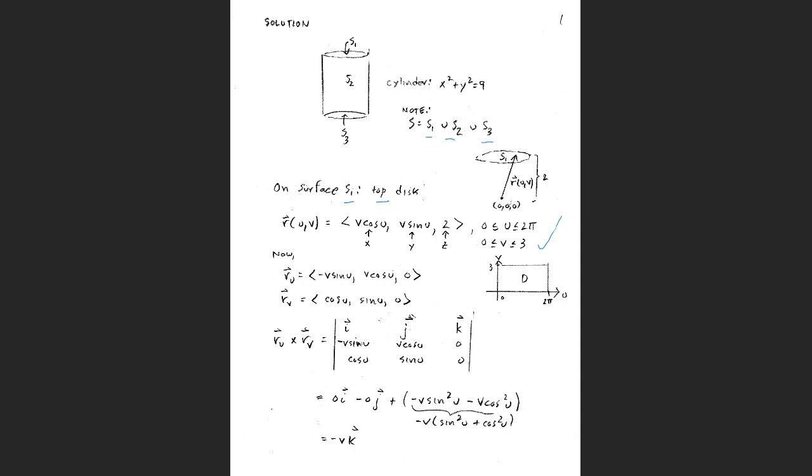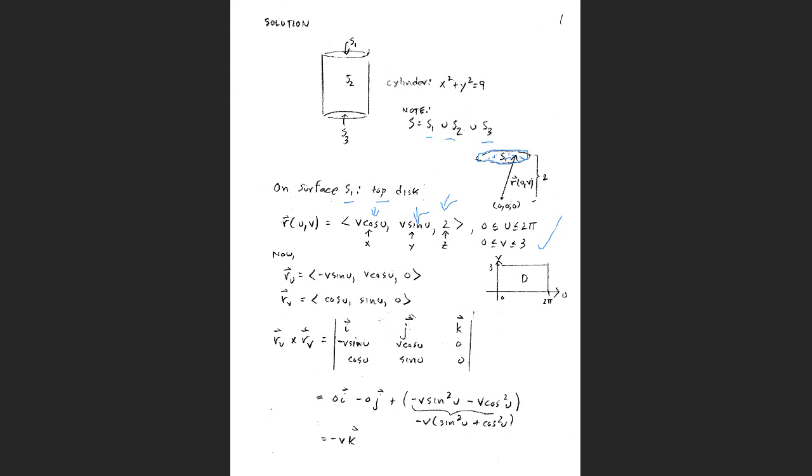Okay, so let's talk about this top disk here. Of course, a disk right here, this surface S1, it's a circle. So in the parameterization you're going to have a cosine and a sine involved, and it's going to be in the x and y components because it's a horizontal disk. Now this disk is at a height of 2. Every point on this disk, inside the disk, has a z value of 2. So that's my z value.